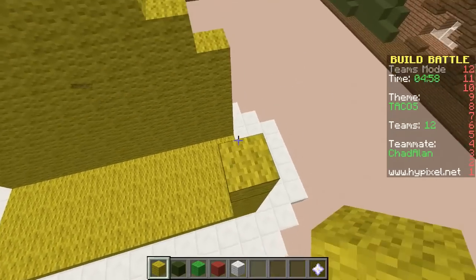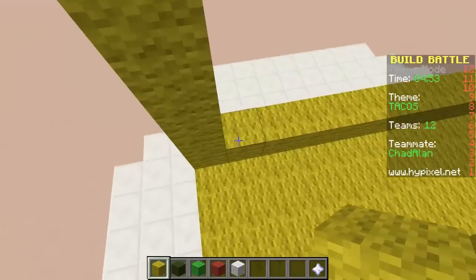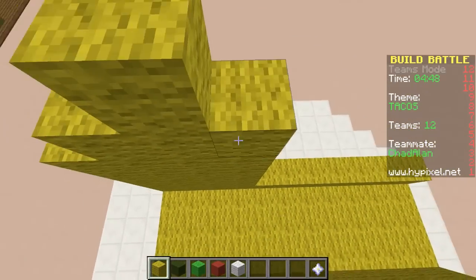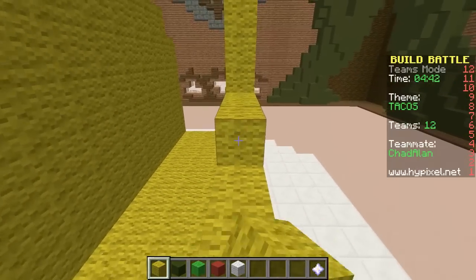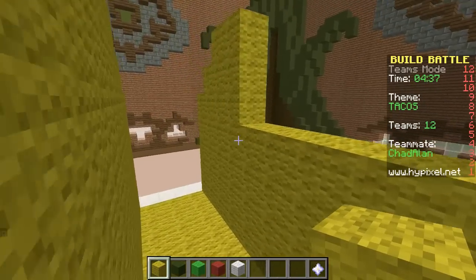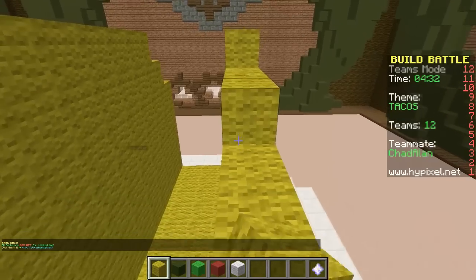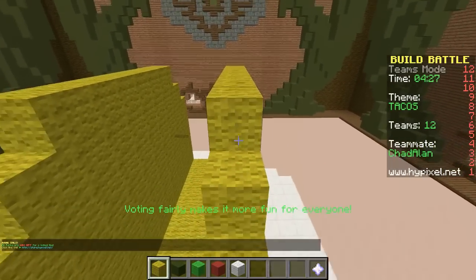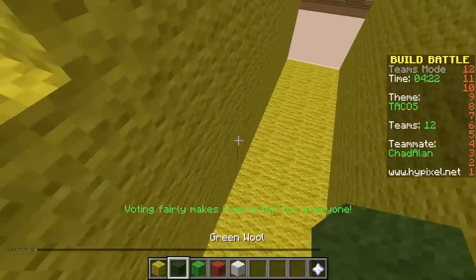But does it look like a taco so far? Yeah. Okay, good. I think so. Hey, Chad, I think it looks like a taco. I do know, actually. Okay, there's the shell. It's looking swagalicious so far.